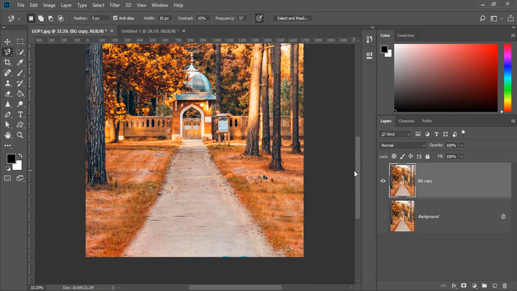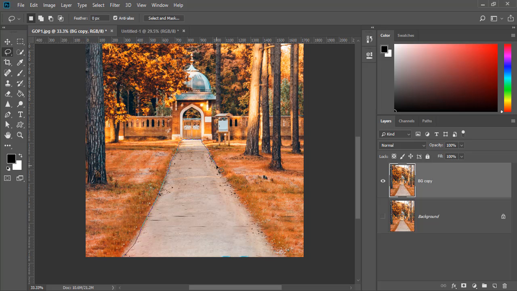I've got an image here, which was my background, and I've created a copy of this. Whatever happens, I don't destroy. We always work non-destructively. Okay, so I've created a copy which says background copy. I will turn off my original, and let's get back into our lasso tool. So lasso tool, you'll be holding your left click down, and then obviously depending on the steadiness of your hand, moving it along the edges of your selection.